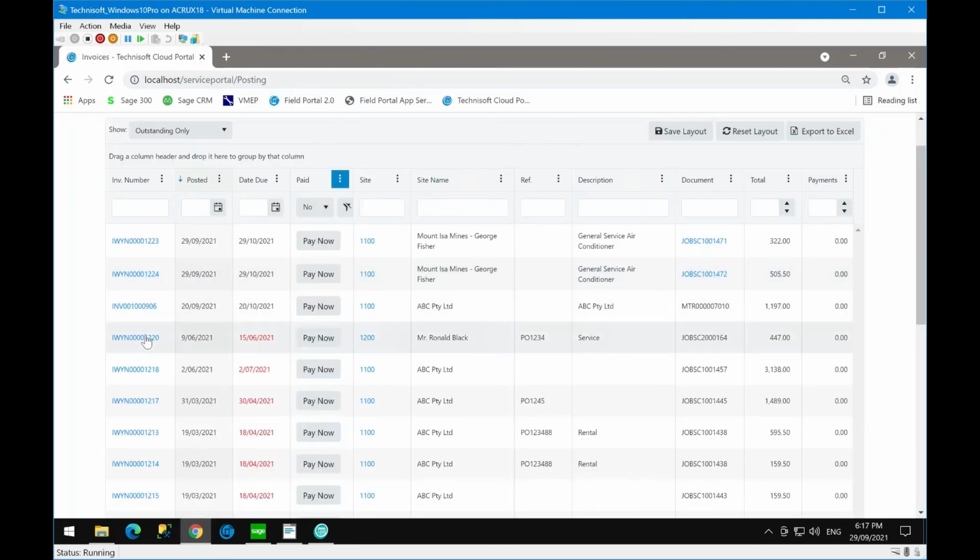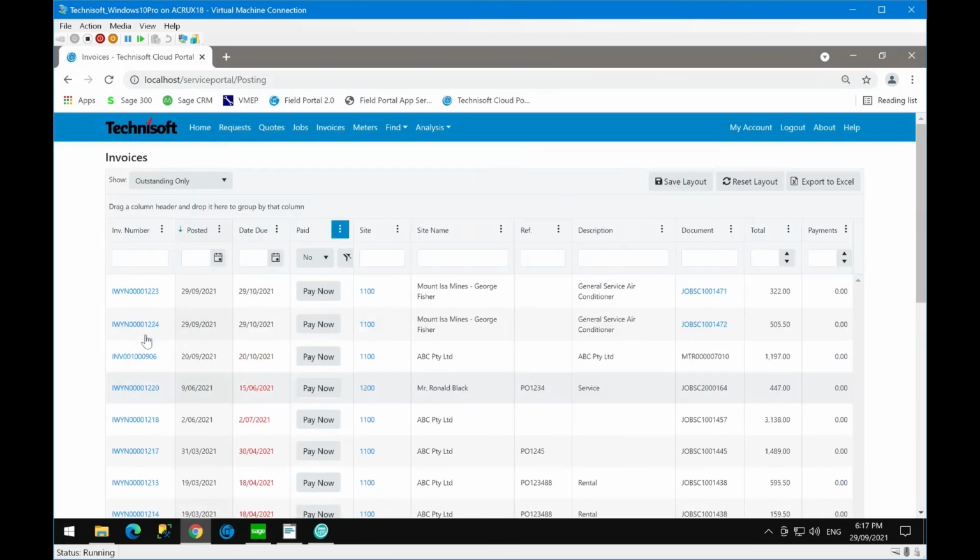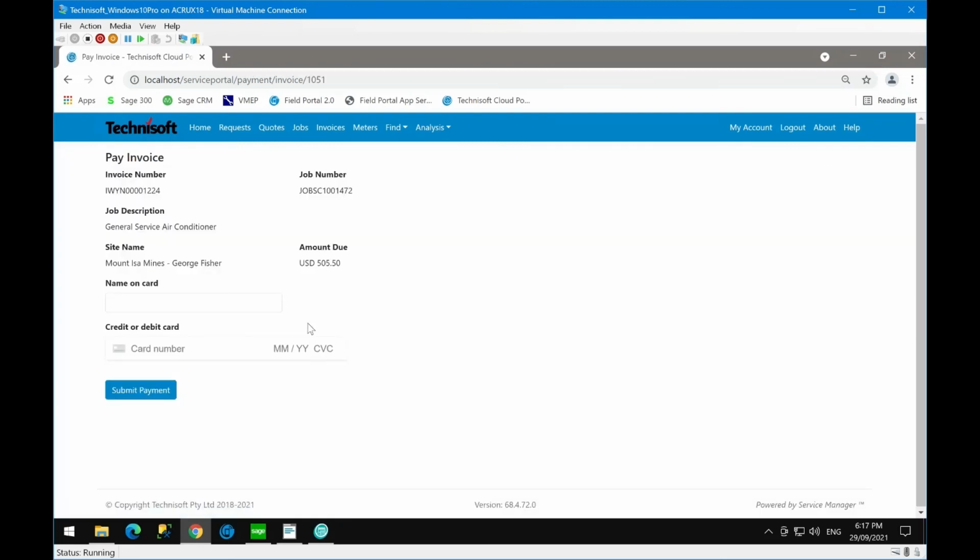There's that. And of course, the most important thing is I can pay this now. So I click pay now. I could pay this with a credit card payment now using my credit card, which I won't do for the purpose of this experiment, or this webinar. But we can just simply submit the payment, and that would automatically take that payment. I don't have my credentials for the sample database here, unfortunately, so I can't go any further. But it's very simple. You put in your credit card details and submit payment. That's it. The customer's done. You're done, and you've been paid.